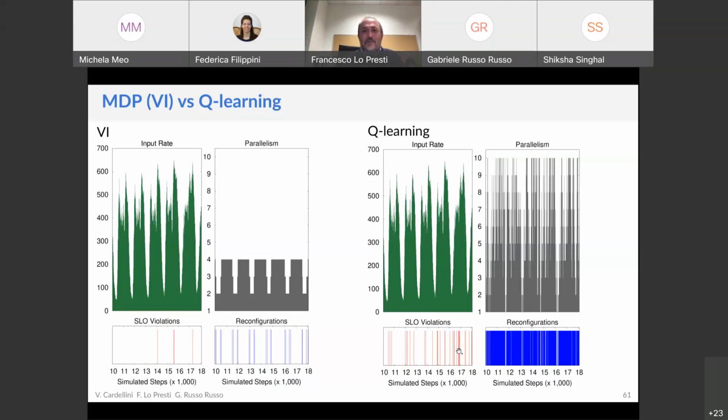So Q-learning works, but even on a simple system, which is just a single component, homogeneous replicas, almost periodic arrivals, after 5 days it still has no clue of what it should do.